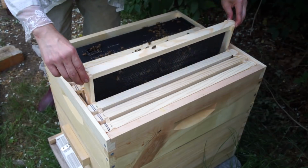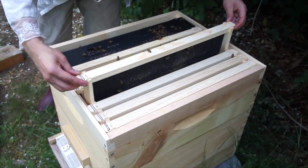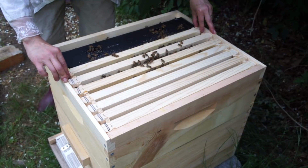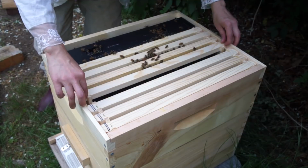And this one is getting filled with pollen and syrup. So they're just using that as nectar. Okay, so let that get drawn out some more, and then I'll start checkerboarding it as needed. Alright, so put these all back together.